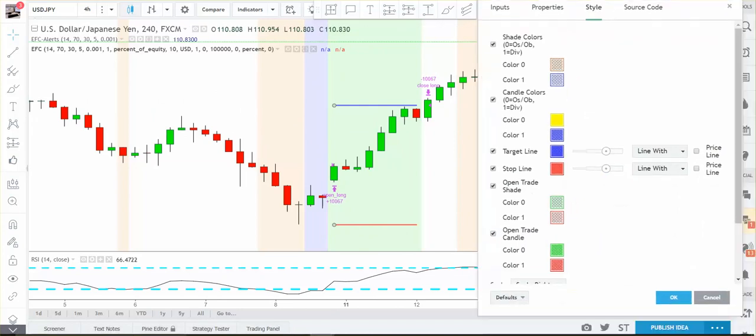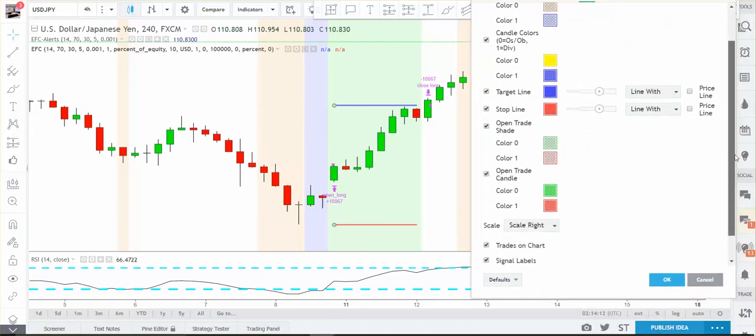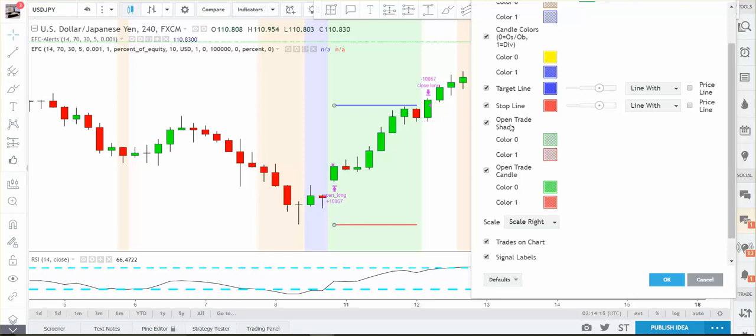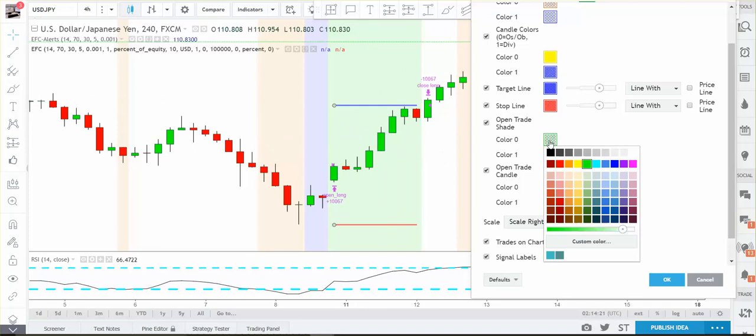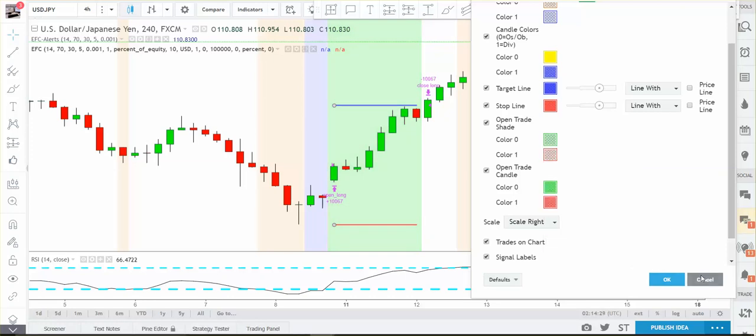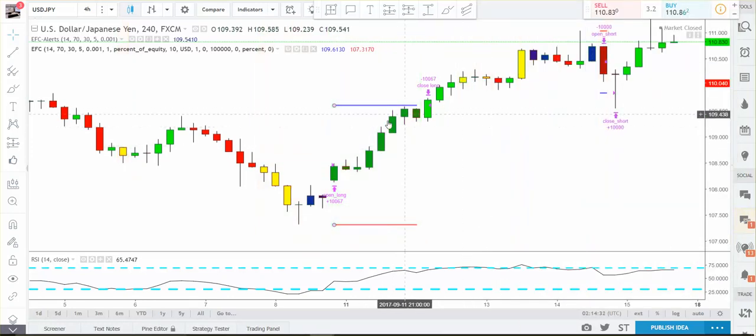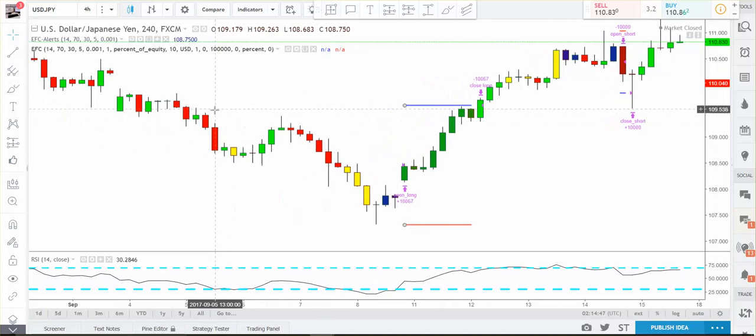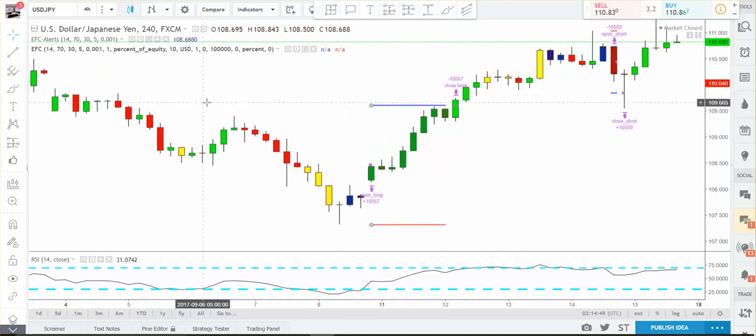In fact, I'm just gonna show you how to change transparency. So this open trade, okay, this defines the background color of an open trade. You can go in here and change the transparency through this little slider bar. Okay, so you have a lot of options here. I just canceled my modification, so I turned back to having the actual colored candles that are the default. So yeah, they're the default settings, right?